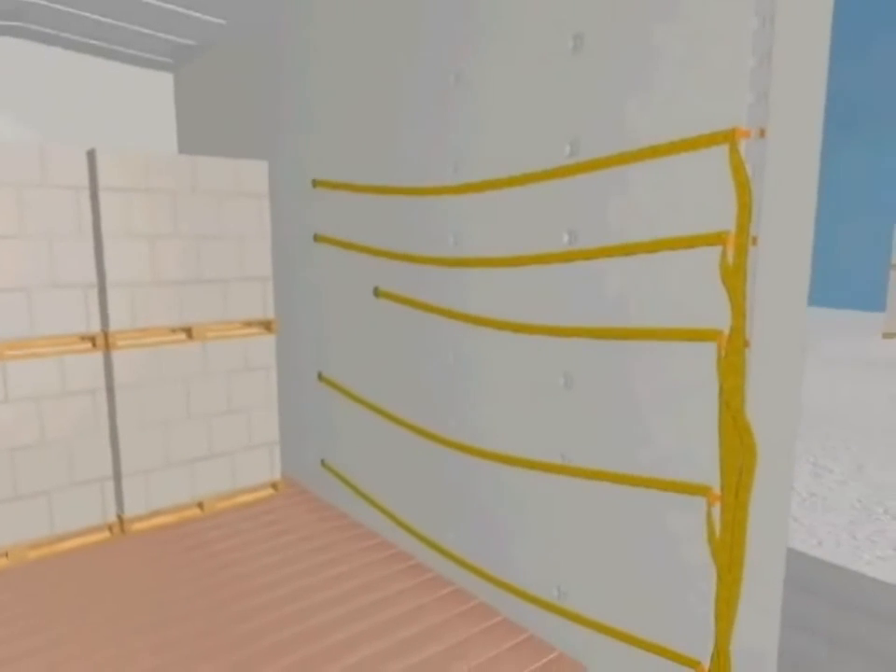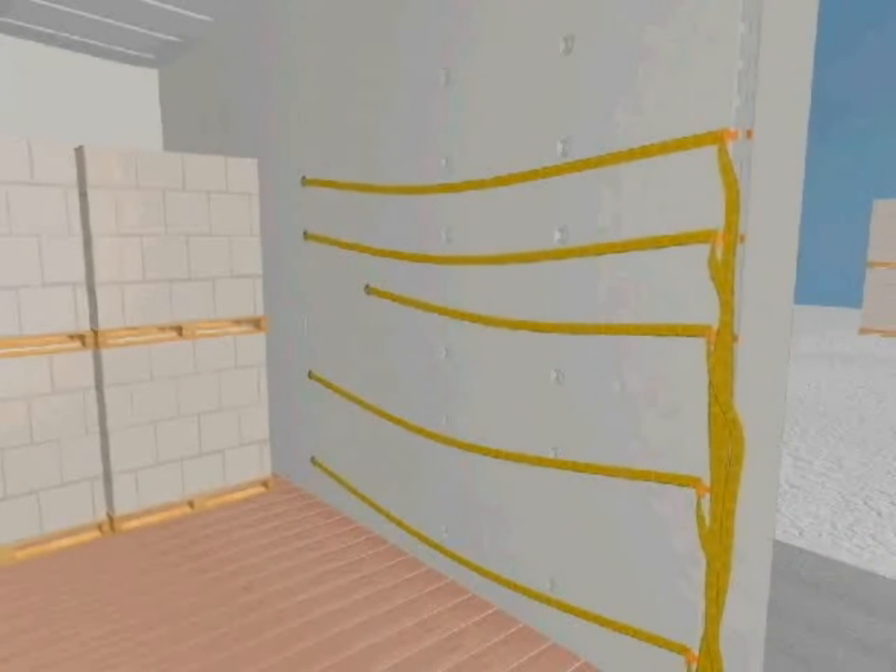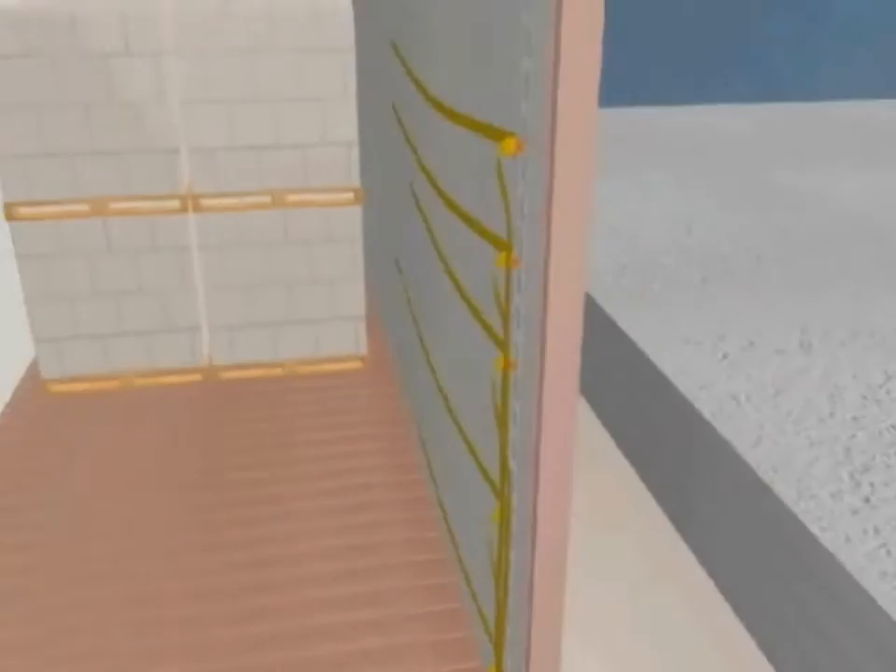Install the hook and ratchet assemblies and webbing supports in a similar manner on the open door side of the boxcar. The quantity and location of webbing assemblies will vary depending on the particular load configuration. In any case, the angle between the side wall and the webbing should not exceed 12 degrees to prevent pulling in of the boxcar walls.